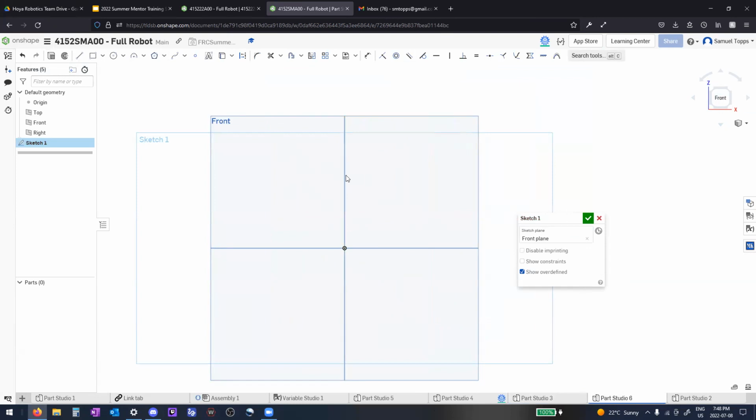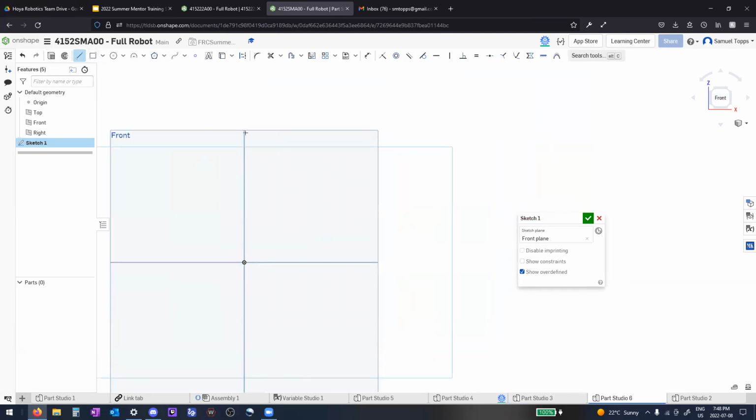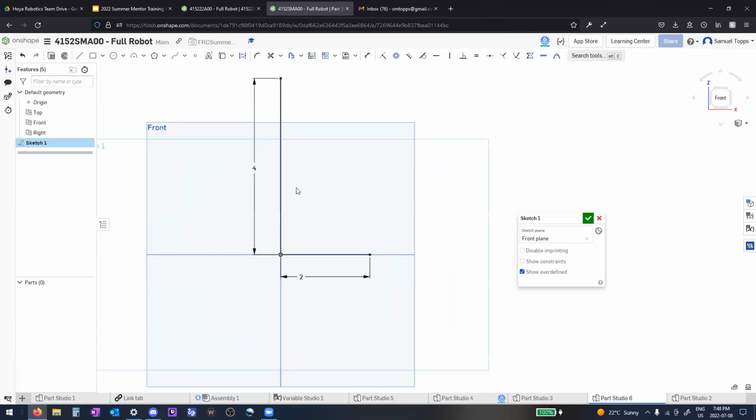So I'm just starting a sketch on the front plane here, and I'm just going to draw out the simple bend that I want to create. This is going to be a custom piece of L channel maybe. We're going to make it 4 inches tall, 2 inches wide maybe. And I'm not going to give it any enclosed surfaces. So normally, what you might think of doing is enclosing it like this so that you get a solid surface that you can extrude. That's not what we're going to do.